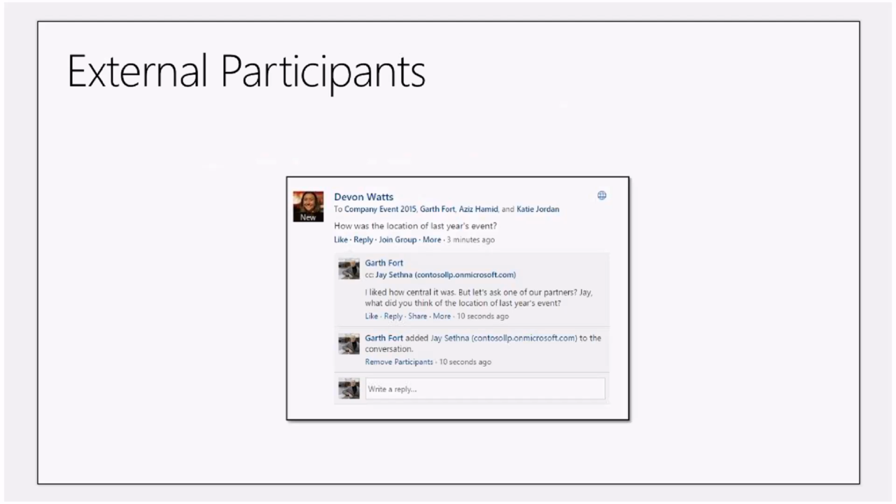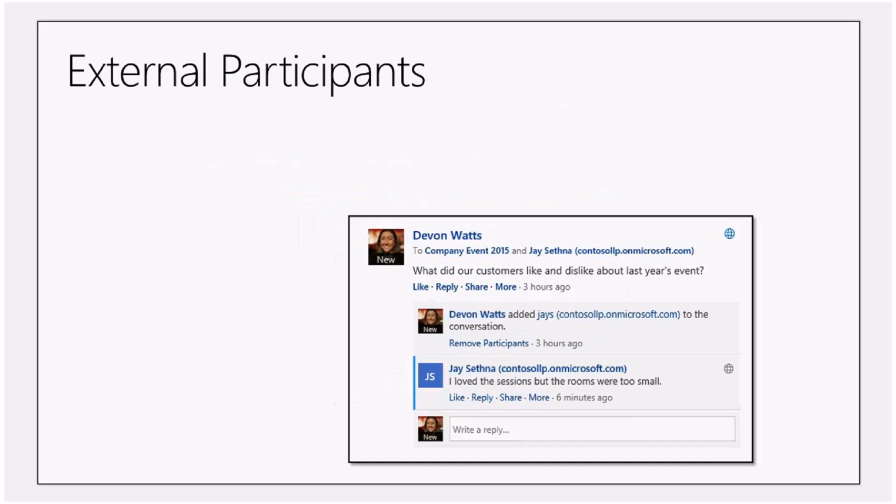And then you see that somebody has been added, or remote participants have been added, and then call your attention to the top of that card on the right. You see it turns to a little globe there, and that's letting you know there's somebody from the outside. And then that external participant can log in, and they don't actually need to come onto this network or sign in. They can actually just reply to their email, and it'll show up in this Yammer feed. So check out the Office 365 network, and then you can actually play around with this and see how this works.